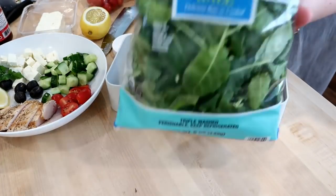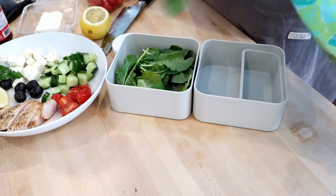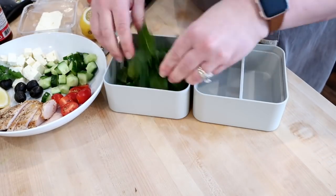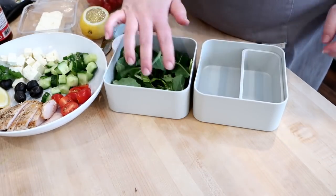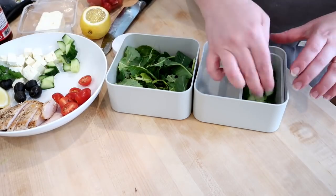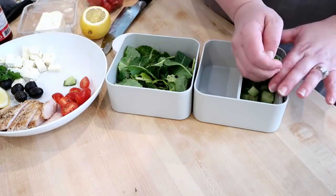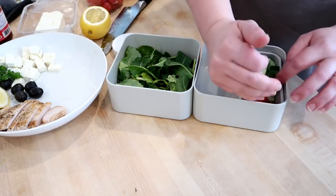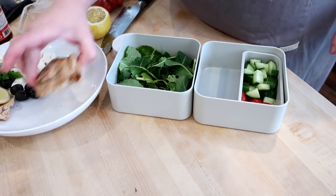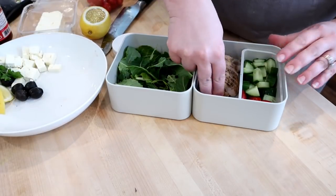I'm also going to get out some black olives, and the base of my salad is going to be baby kale. So I'm going to use this bento box to kind of portion out my ingredients and separate them so nothing gets soggy. So I'm going to add my baby kale to one side, and then to that little container on the right there, I'm going to add some of the wetter ingredients, so cucumber and tomato. Next, I'll add my chicken. I'm also going to add some chickpeas and then the rest of my ingredients into the bento box.